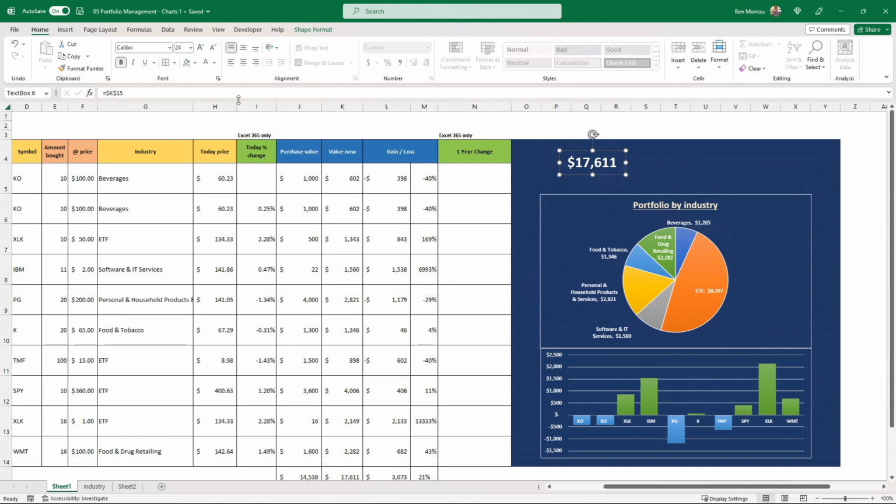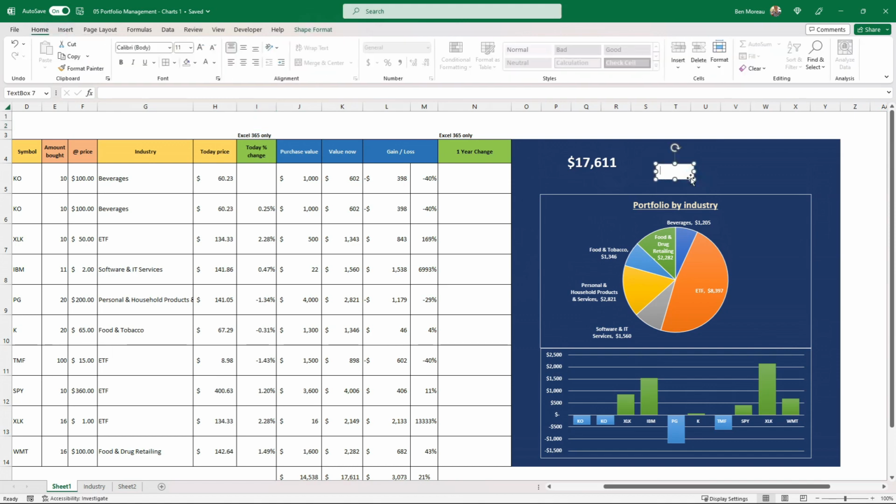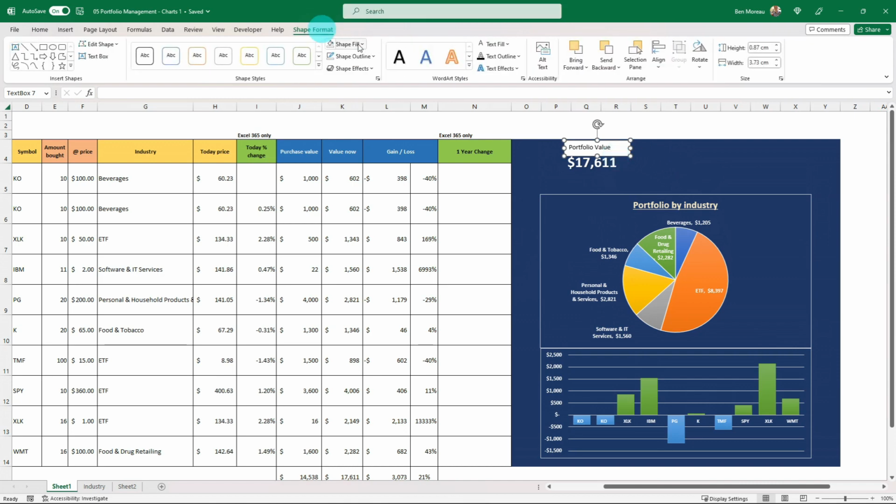So once again, I warn you, you'll be creating all of these boxes. I'm going to insert a text box. I'm going to create another text box, and here I'm going to put portfolio value. Let's say, yes, that's it. Portfolio value. Put it on top. And I will do the same thing. Shape format, shape fill none.